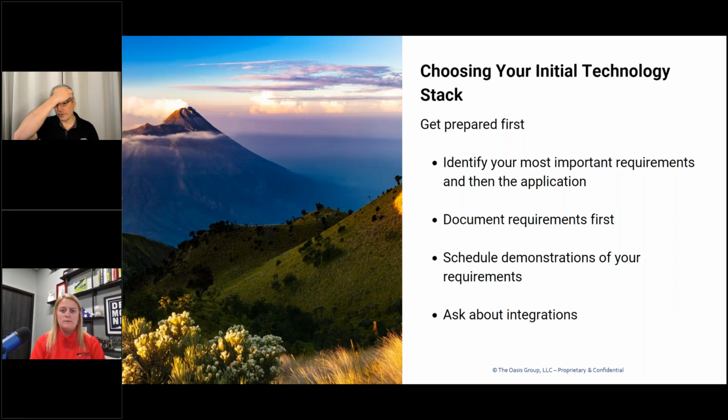I think the first thing you want to do is get prepared, right up front. So you've got to identify the most important requirements and then the applications that you need. For example, we've got some firms that we've worked with that have plenty of referrals, more than enough business. They're struggling with their mid and back office operations, right? How do I propose to a client? How do I get my financial planning done in a timely manner? How do I make sure I'm gathering all the documents that I need in one fell swoop, as opposed to going back to the client asking for more info, more info, more info, right?